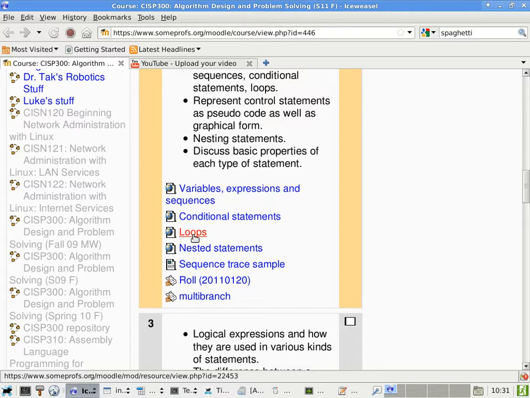And conditional statements will add to that. Conditional statements allow your program to make decisions. Based on the result of evaluating a condition, sometimes I go this way, sometimes I go the other way, and now your program is smarter because it can choose between 2 different paths. And when you have multi-branch conditional statements, then you have additional branches, and you can pick any of those depending on the conditions. But we cannot do something over and over again.